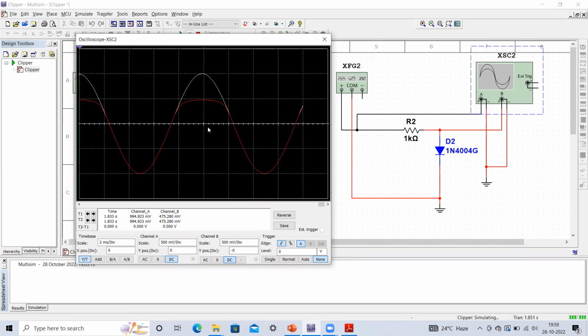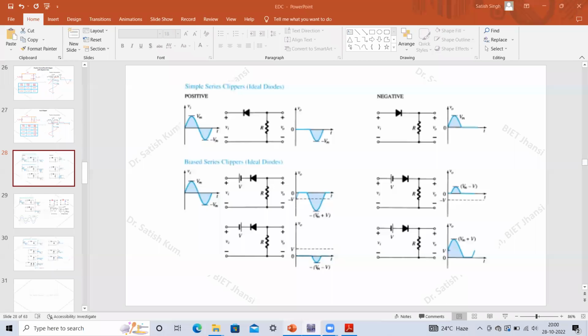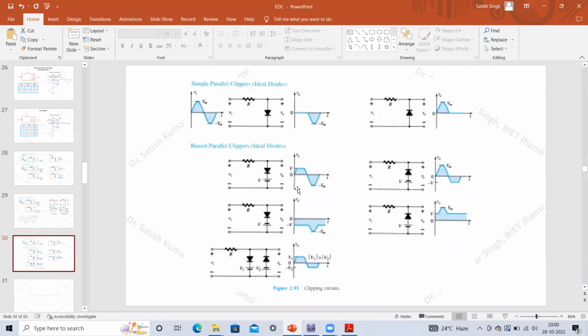Why is this portion clipped off? Because this diode is becoming forward bias. When this diode becomes forward bias, this potential will remain at 0.7 volt, so you can measure that from here. Certain voltage around 0.7 volt, and then a little bit of variation in the voltage we are going to get. So this type of waveform you are going to see from this shunt clipper circuit that I have made.